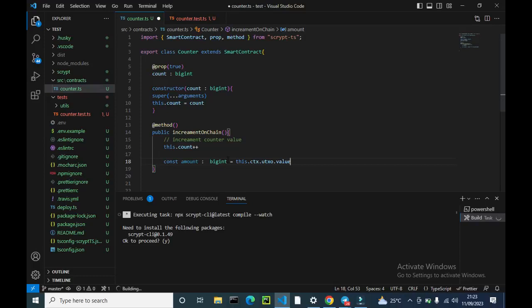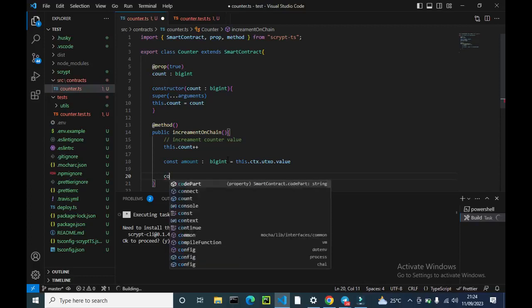We can update the state by declaring another constant. Let it be the output. It will be an output since it is a stateful contract. The state of the contract will be an output, so that someone can interact with the contract in a new state.